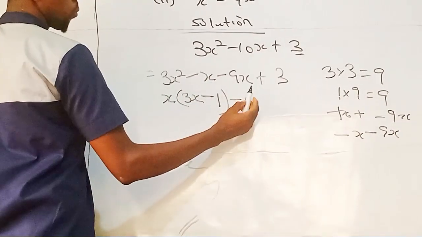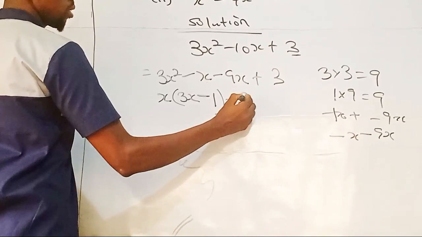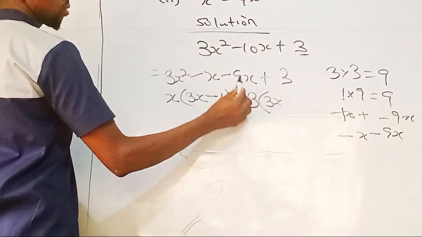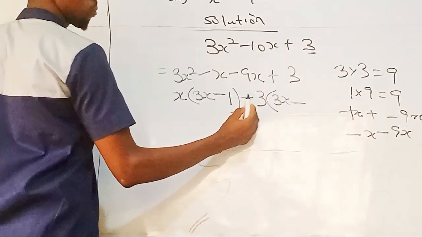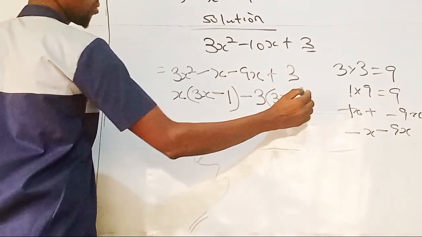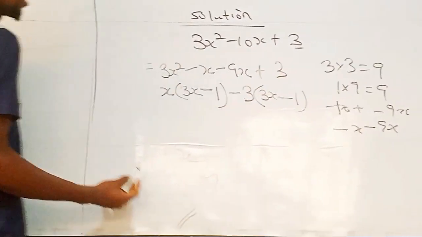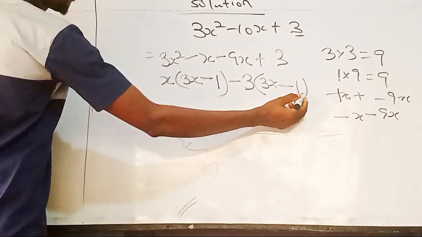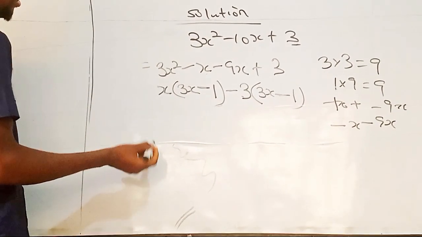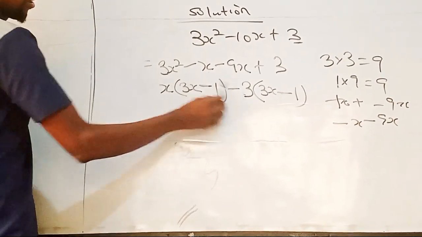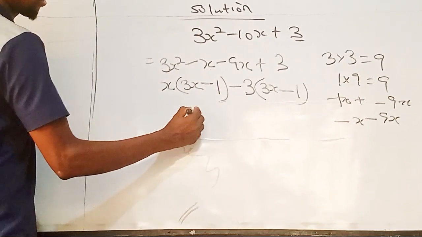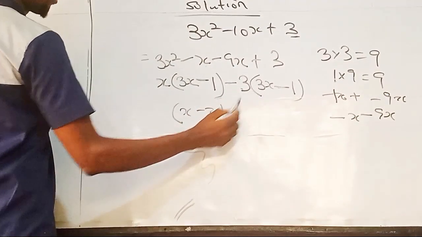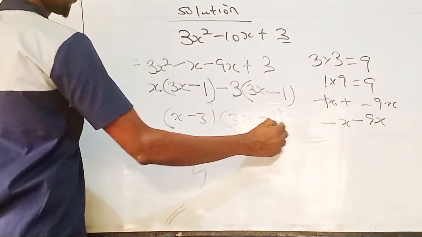Then, for the other group, the common factor here is 3. So 3 times 3x is 9x. Minus times minus is plus, so minus 1, and 3 times 1 is 3. When you observe closely, you see that what you have in the bracket here is the same thing you have here, so that means you are on the right track. So you can pair what you have outside with the other one here. You just say x minus 3, which is this and this, and you pick one out of this, which is 3x minus 1.